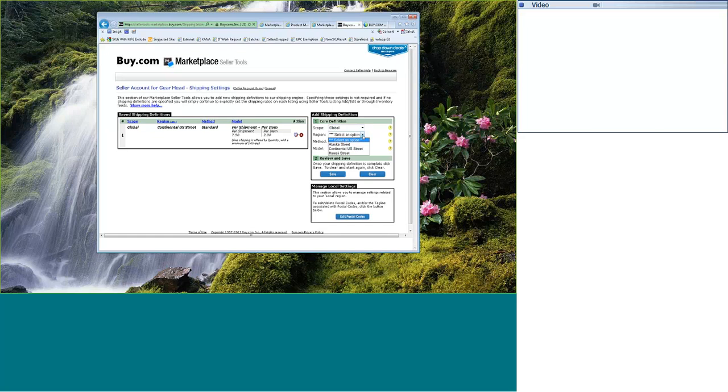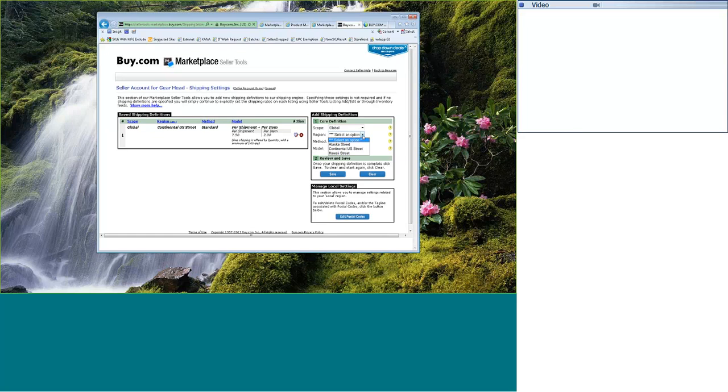The region is separated into three separate parts. One's Alaska Street, the other's Continental U.S. Street, and then we have Hawaii Street. The reason we do this is because Alaska and Hawaii, if you are familiar with shipping with UPS, for example, will only go two-day shipping, UPS Blue. So we want to give the sellers the opportunity to set up those shipping rates separately because they tend to be more, as you have to go air. There's no ground going to really Alaska. I mean, I guess you could, but that would be really expensive. And obviously, you can't drive to Hawaii. So we separated those two out.